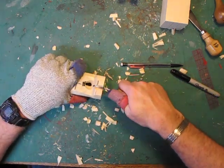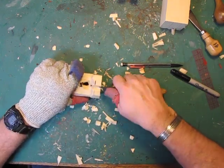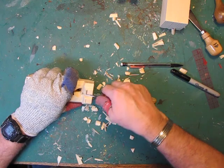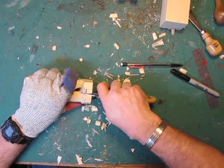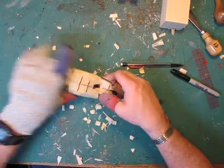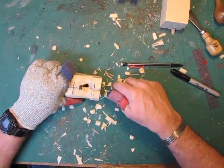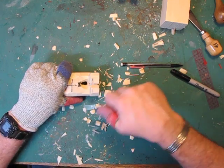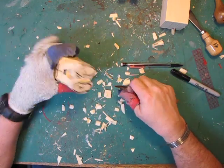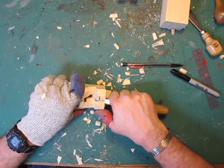I told you I wasn't going to do any of this with power. Normally I would cut this out with the bandsaw. If you don't have a bandsaw and you want to cut it out, a coping saw works perfectly for this. A coping saw is a small D-ringed blade that uses basically the same blade as a scroll saw — they're narrow, small, and flexible. A coping saw can be so flexible that your carving line gets a little bit off. Looking at the bottom, we can take off more of this up the front to give us more room to get in there.